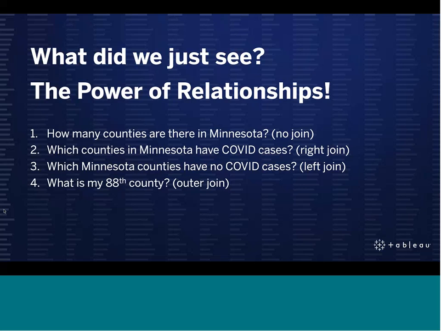And of course, the 88th county really came up in the second one. When we did the same thing to sort nulls to the top, we saw that the one null in the all counties data set was the unknown missing data that had 20 cases in it from the counties with COVID cases data set. So that showed me something that I would have missed with an inner join, which was the unclassified counties with 20 cases in them, which is an important number. So no missing data, all with a single data source rather than me having to go change join types or create multiple data sources to answer these different questions.